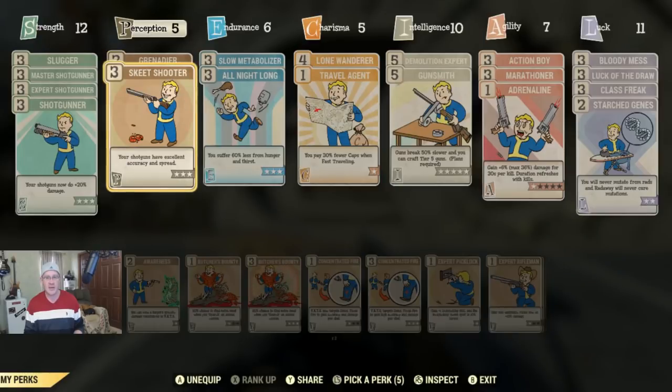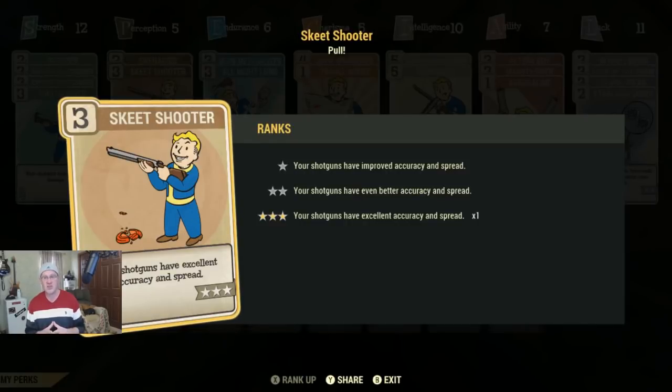Aside from that, I have Skeet Shooter. Now what this is going to do is increase my accuracy, which is a shotgun. I mean, you don't have to be too accurate. That's kind of the joy of shotguns, is you can be a bad shot. But it also is going to increase my spread. So that spread is going to add, just like the Grenadier, the area of effect for my weapon. Again, it's going to be great for mobs.